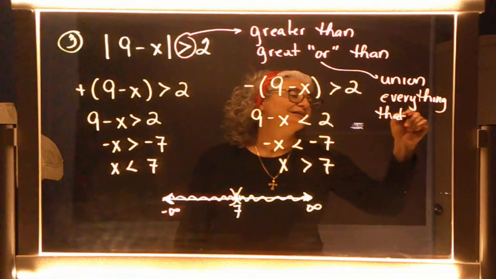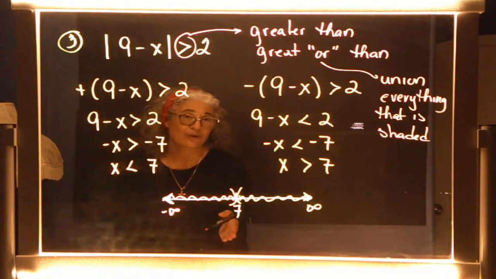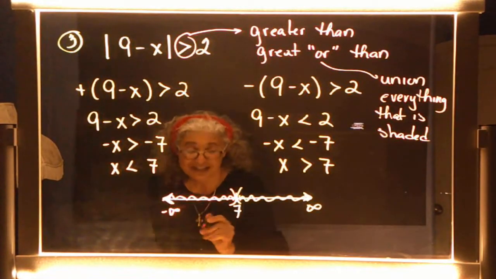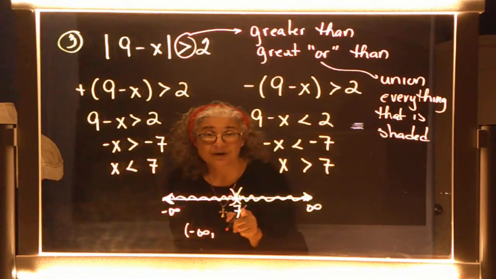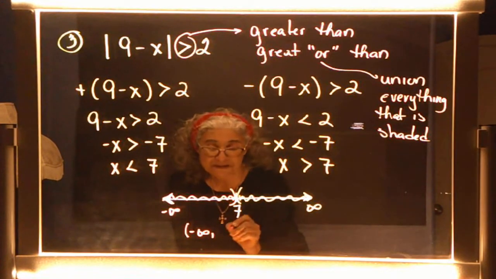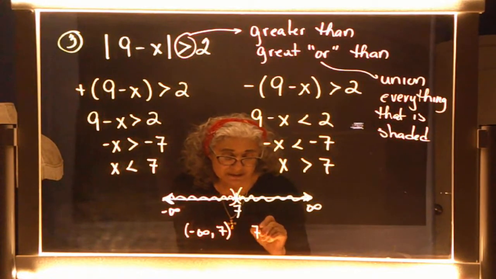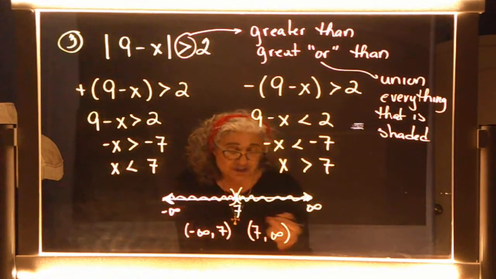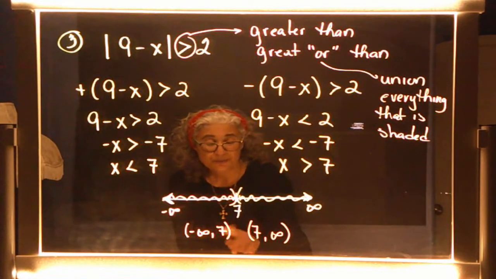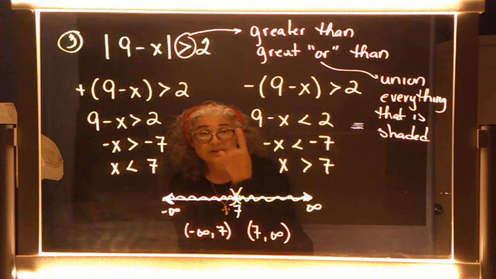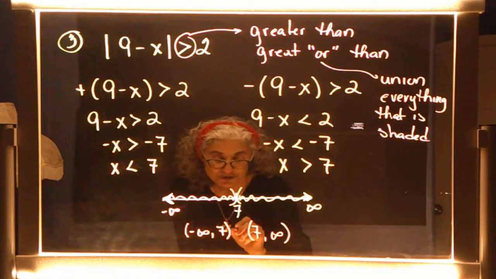That is shaded. So if I look at my graph, do you notice the shading starts at -infinity, which always gets a parenthesis, but the shading ends at +7, doesn't it? Because there's a parenthesis there, isn't it? But then it picks up again at the 7 with a parenthesis and goes to infinity, which always gets a parenthesis, doesn't it? Okay. What do I put between these two interval notations to make it one sentence? Because right now it's 2 and I need one answer. Yeah, you put the union sign.